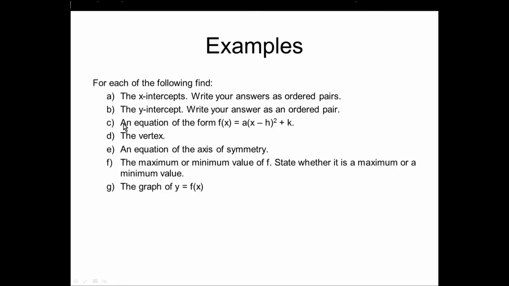Most of the time, before we do C, we do part D, because then you'll find the h and k, and then you'll be able to plug them in. Remember, A is the same A that's in general form. All of the real work is in A, B, and I guess technically C. I'm always amazed at the student that can find C, but can't answer any of the other questions. Okay, so let's try some.